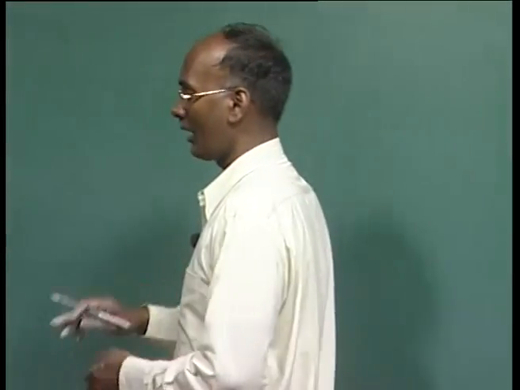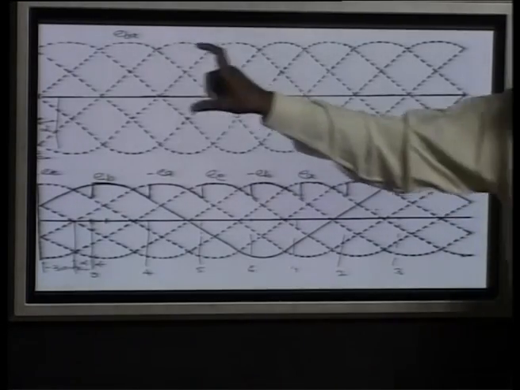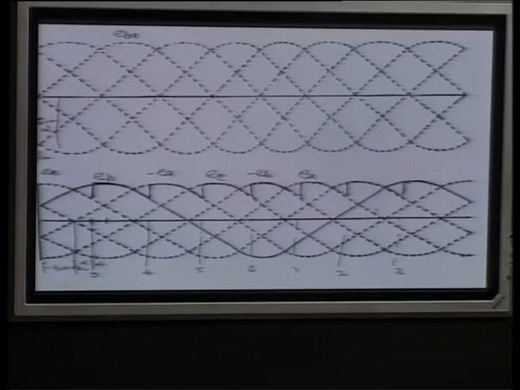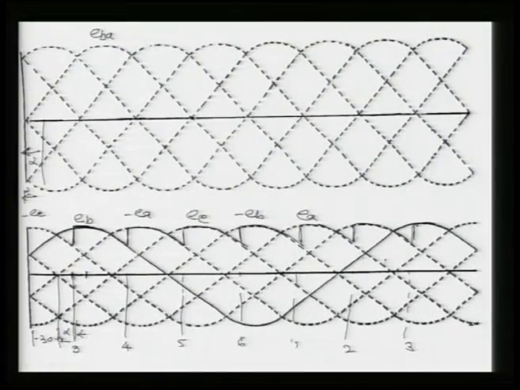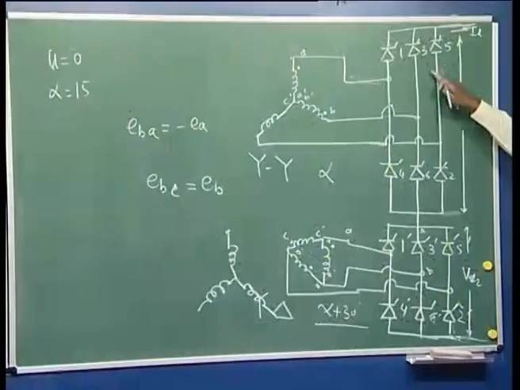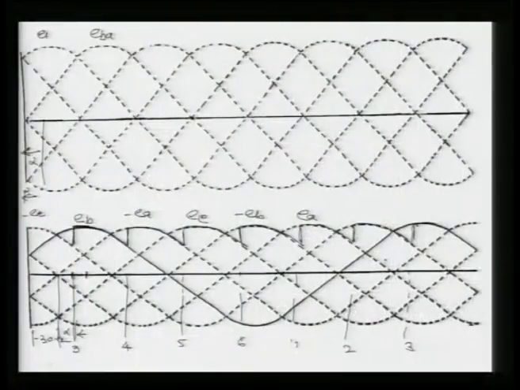This is just similar to the previous case, and the output voltage that we are getting is similar. Now, if you are going to draw for this one, we have already drawn for the previous case the alpha which we are giving here. Now it is going to be your EBC. Once 3 conducts, B and 2 give EBC, which is nothing but this. So here EBA, here we can go ECB, here AC, and this voltage is going to be ECA, and this voltage is going to be EAB, and so on.